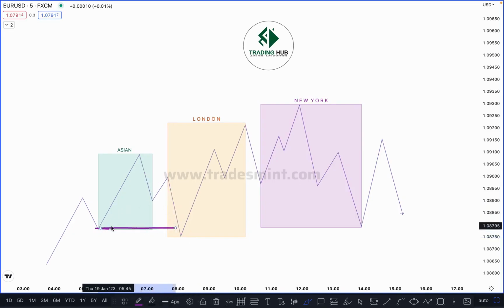Sometimes what happens is the market moves, opens here and closes below it during the London session. Then what will happen if the market closes below it? You can simply buy here and sell here, but you have to remember two scenarios. First scenario is here: if the market takes out this low but just sweeps the liquidity, you can simply switch to the 1 minute for additional confirmation, then you can definitely buy here.